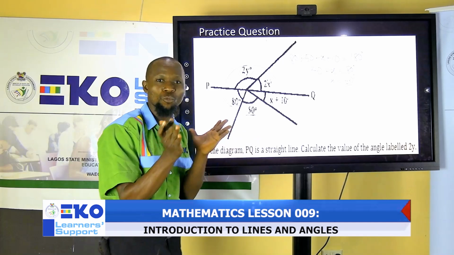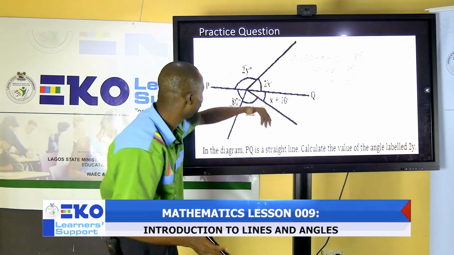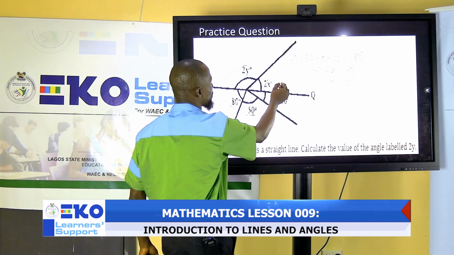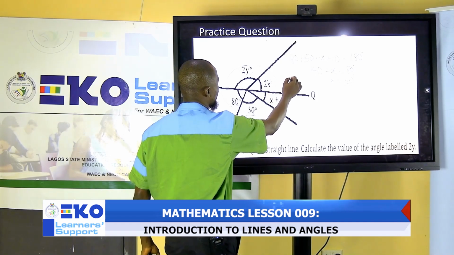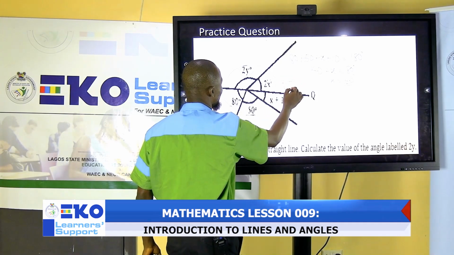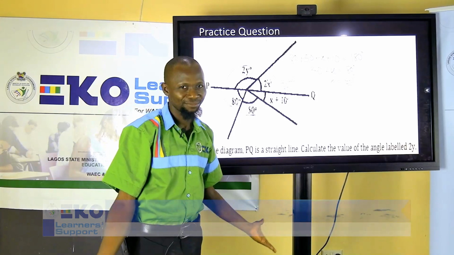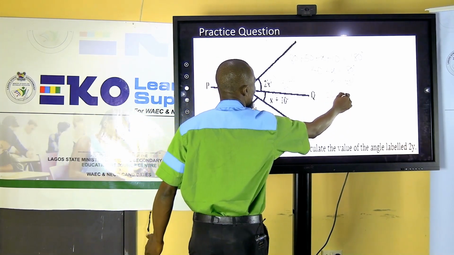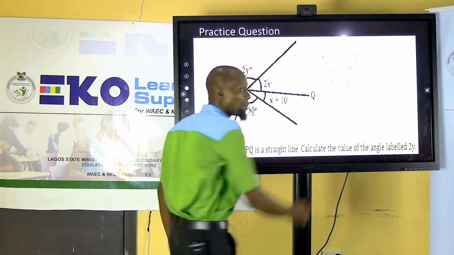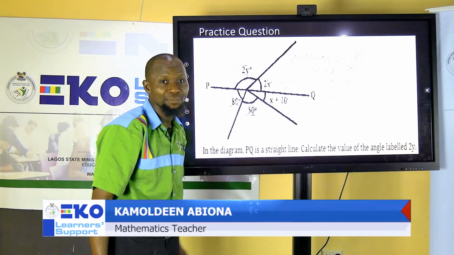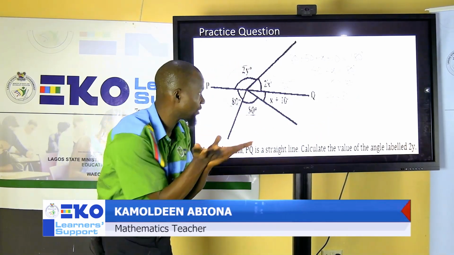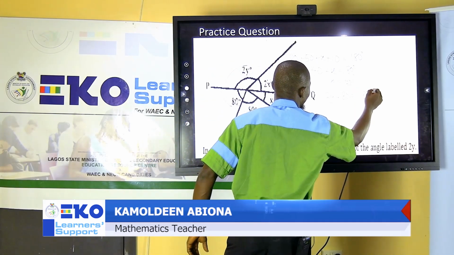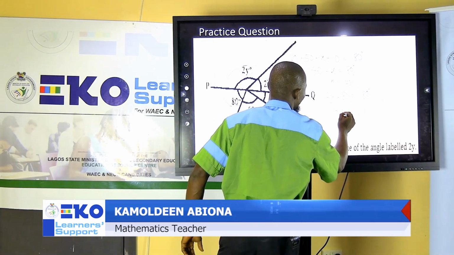Let's come here. Don't forget that 2y and 2x make up 180 degrees because they are on a straight line. So from there you can get 2x. 2x will be equal to 2 times 40, and that is 80. So the answer is out. It means 2y and 80 make up 180 degrees. They are angles on a straight line. So 2y plus 80 equals 180 degrees. And then 2y equals what?